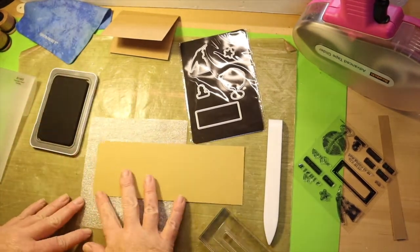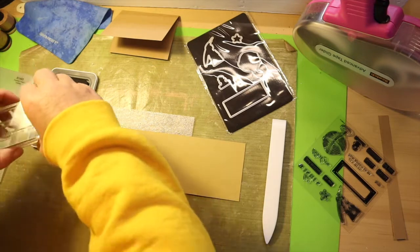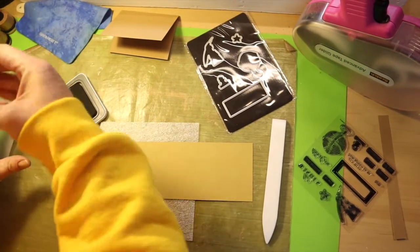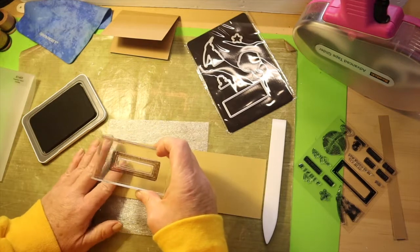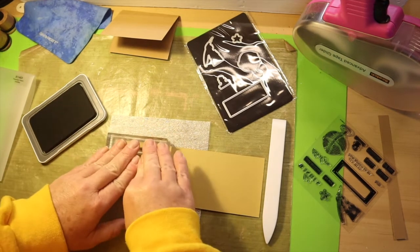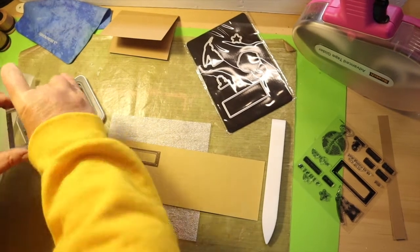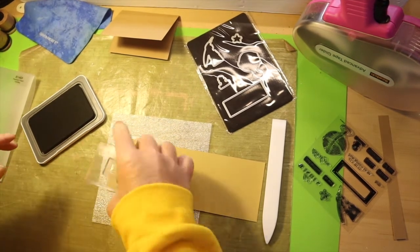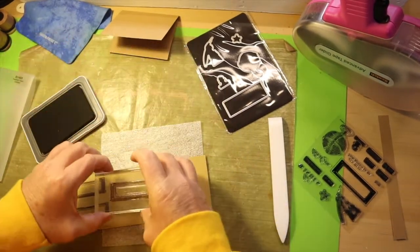Makes it easy for getting a nice impression. So I am going to stamp this a couple times. Make sure I get good coverage. I don't even have to have this straight because it's running through the die cut machine. I'm going to stamp it again. I know I am going to need 6 for our Thanksgiving dinner. And while I'm here, I might as well go ahead and stamp what I can on this.